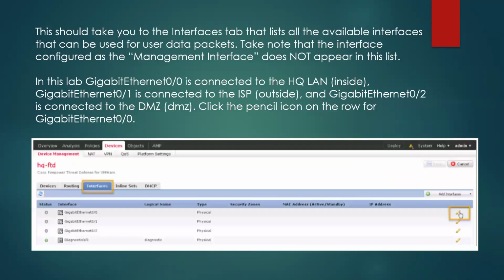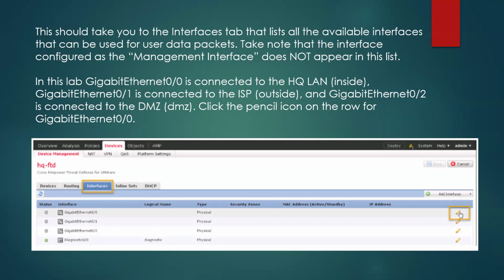Now the next task we want to check in today's lab is the interface configuration. Once we discover these devices and register these FTDs to FMC, we can go to the FMC and from FMC we can configure these devices. Once you do the configuration, you have to push it to the FTDs. So configuration can be done from FMC, and then it will get pushed to the related FTDs.